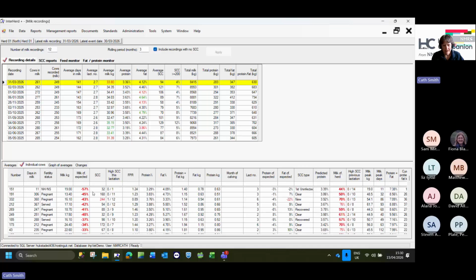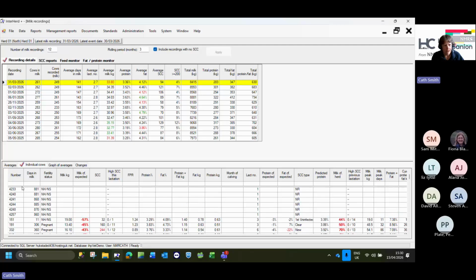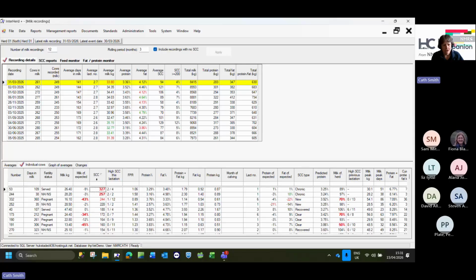There we go, I was like panic there, nothing on my screen. Right, so not sure what order this is in actually, but ordering of your tables, no bother at all. If we want to look at cell count, just a left click this time onto the header, left click again, and then we're into descending order. So there we go, that looks more sensible, doesn't it? Those are my highest cell count cows at the top. Anything in red is over our threshold, and again you can adjust that per cow.